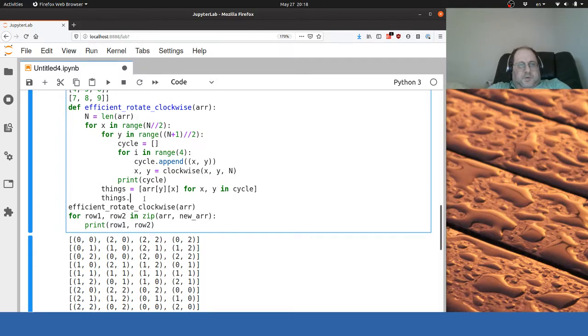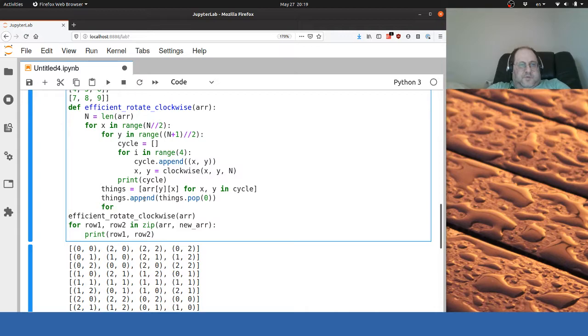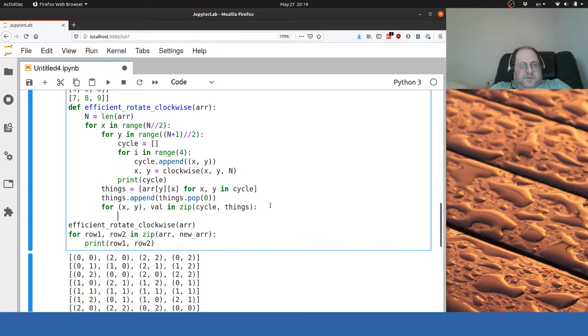So we do things dot pop 0, things dot append, and then we do for x y val in zip cycle things, and I'm pretty sure there's still a bug here, but we'll see after we try to rotate what things we rotate correctly and what things we rotate incorrectly.